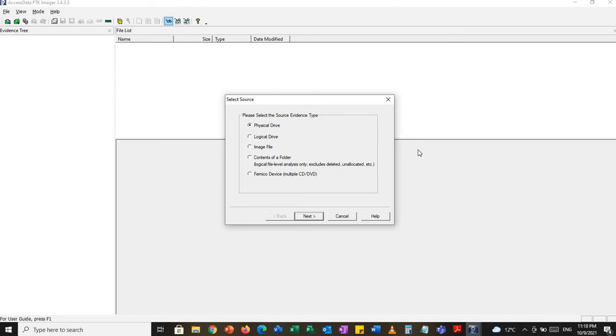If it is a logical drive, you do the same. In this particular case, we said we want to create an image file. So let's click on next and see what happens.